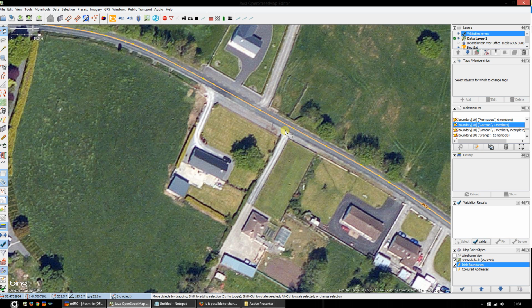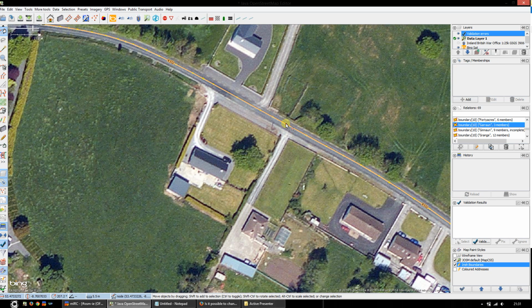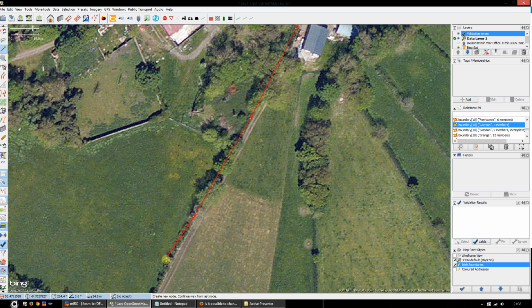on this point here I'm going to add a node. Just press A and double click at the point you want and then hit P to split the road. So again I've now got 2 sections of that road. At that point that I've split, I'm now going to press A and start drawing my boundary down here. Again, this is where it gets quite difficult when you pick bushes or trees. So where I can spot the wall, I'm actually going to align exactly to it.